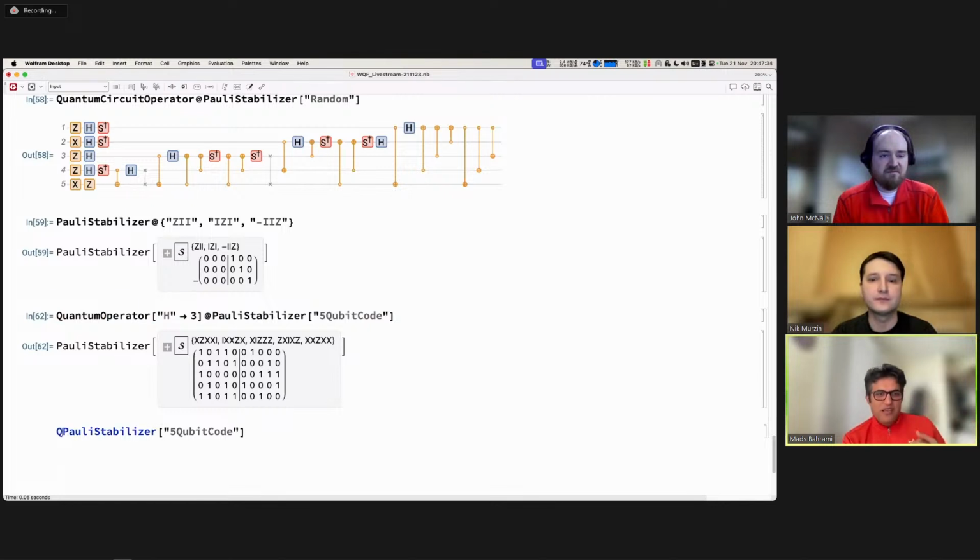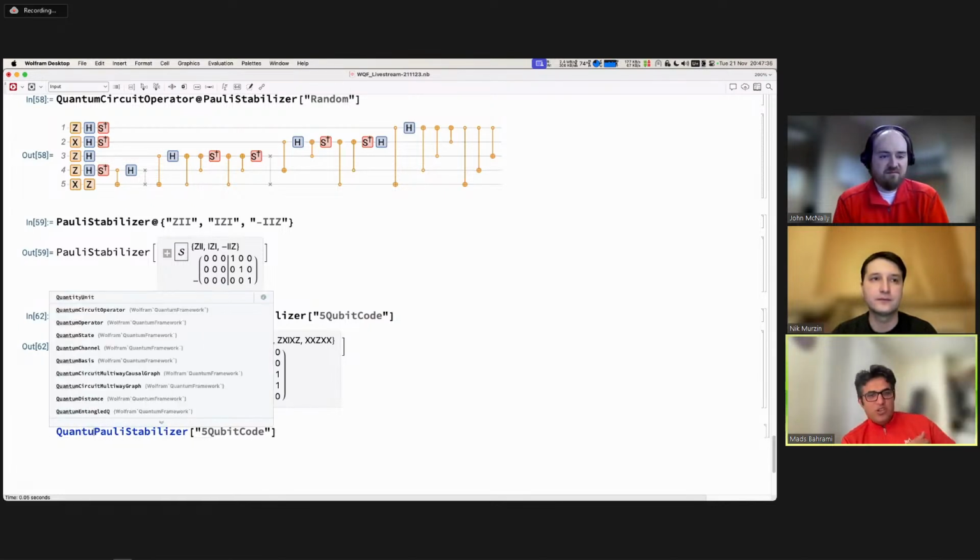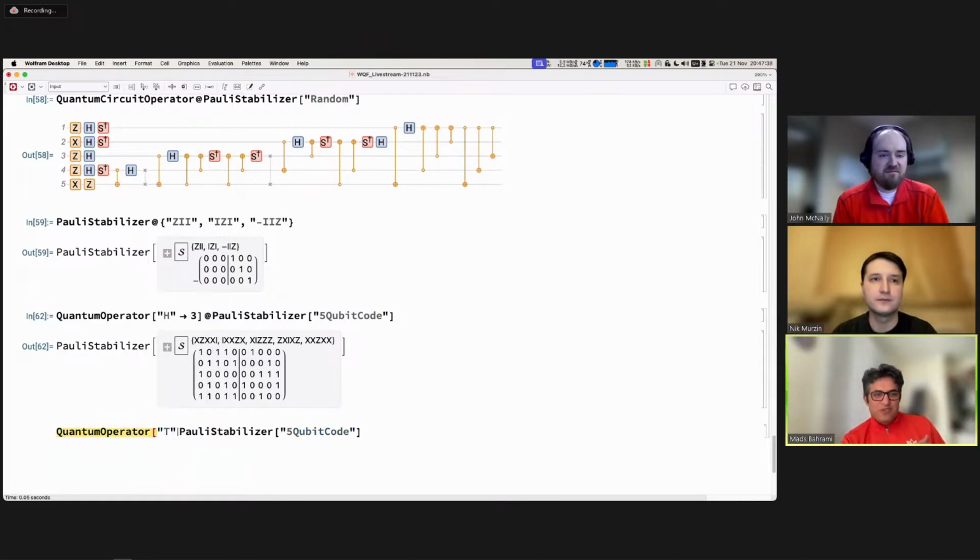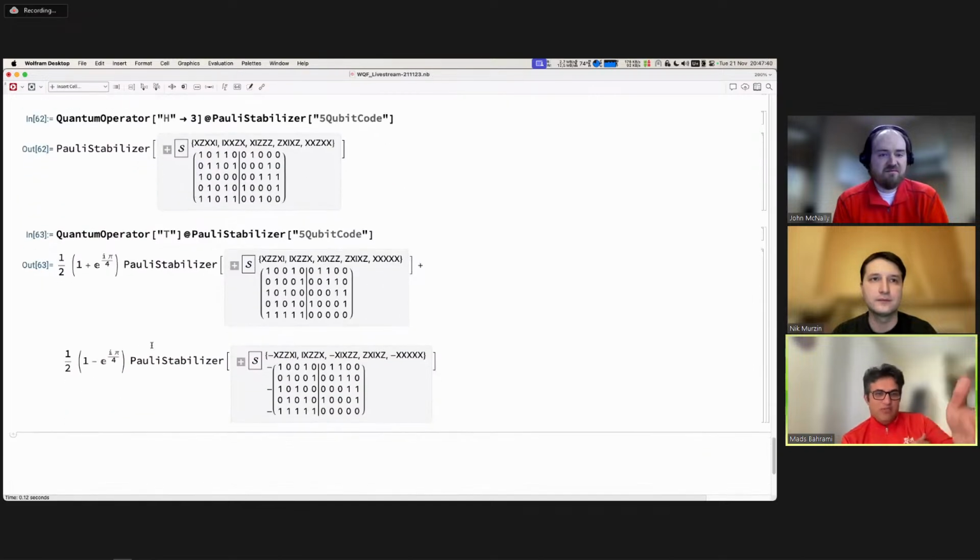The effect there that you see is Hadamard acting on the third qubit, and you see how it changes your stabilizer formalism. That's the effect of the T-gate that creates that superposition. That superposition idea, I feel, is maybe something original, and it's worth exploring more, but we haven't done it yet. It's one of our to-do list items.